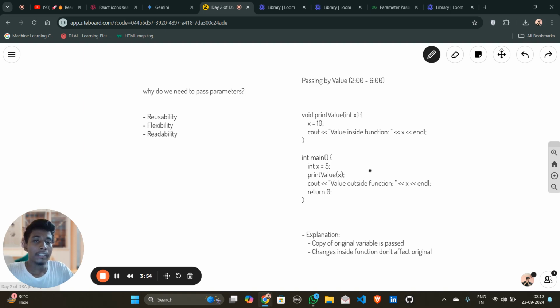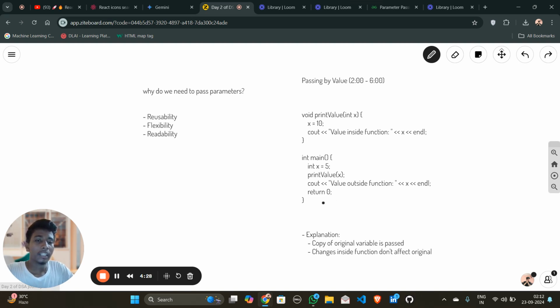Hence we are sending a copy to the function. The function can only change the value inside that function, and after that, if we print that value again, the value will still remain the same. Here you can see, if we print this value of x, this will be 5.